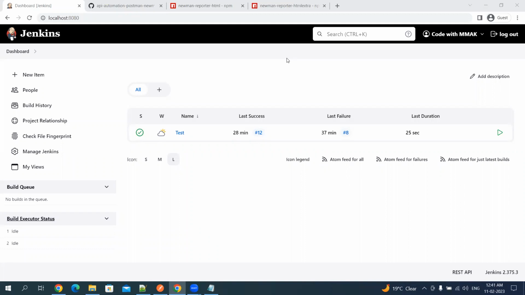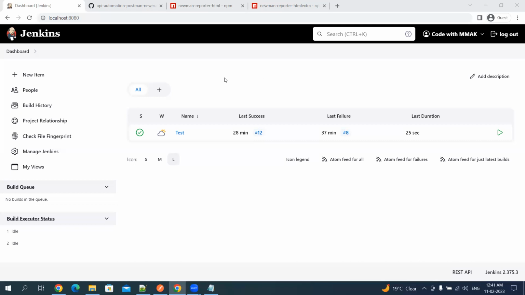Today we will be looking into how you can make use of Jenkins to execute your Postman collection. In the previous video, we saw how you can make use of Newman to run your Postman collection. It is a CLI approach from your command line. You can pass a few lines of commands and then run your test. So you can make use of those commands in Jenkins to run the test. And we are using Jenkins just to make this process automated, or you can even schedule the jobs.